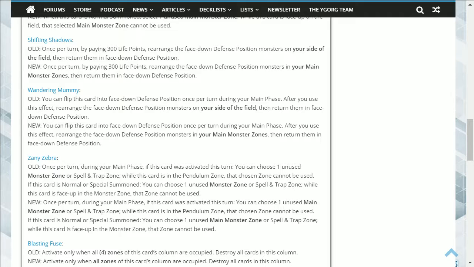The next card is Darkness Approaches. The old effect is discard 2 cards from your hand, select one face-up monster and flip it face down, but do not change its battle position. The new effect removes the flip and changes it to face down defense position. This makes it clear to understand, as they understand this is a transition process, meaning cards can be changed beforehand. And also it now removes the confusion about it staying in face-up attack position, which was obviously a mistake on Konami's part.